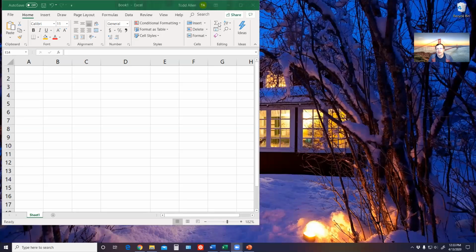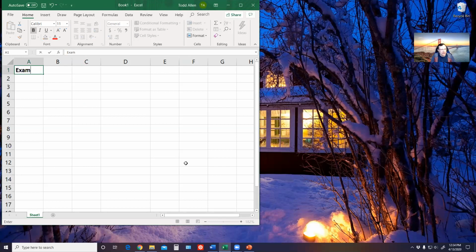Okay, so at this point, you should be seeing a Microsoft Excel document on the screen in front of you. I just wanted to give you an example of how you would begin to calculate your course grade. I'm going to use some numbers that are just random, but obviously you would want to insert your own grades into this calculation.